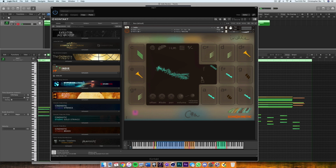So as you can see, these phrases were made to basically work together and to be layered on top of each other. It's great because in this blue section here, it's where you can select the different chords that you want the phrases to play. So right now we're in C sharp minor, and now if I play a different chord underneath, I play the D minor chord there, so everything is now in D minor and it sounds just as seamless. 2, 3, 4. I can just play different chords all day and the phrases will automatically be fit into that key.